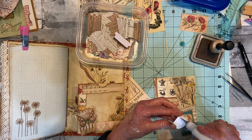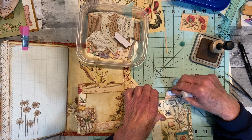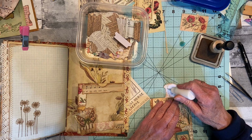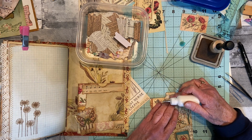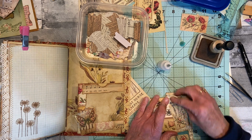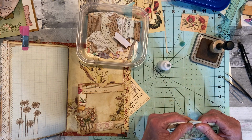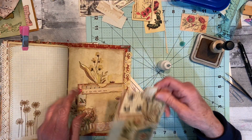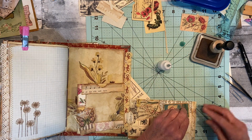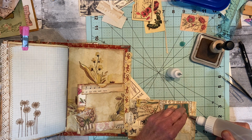I had no intentions of putting this journal card, like this big one, in these. I thought I was just going to put little tiny ones. But you know how things change. Your thoughts change as you start making things. Oh, that's cute because it goes with the music on the top there. Well, darn it, it still didn't stick. Why?